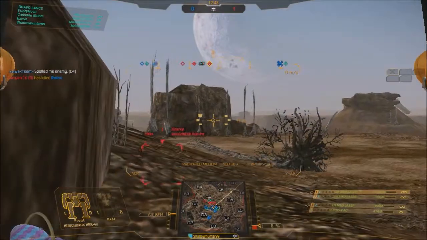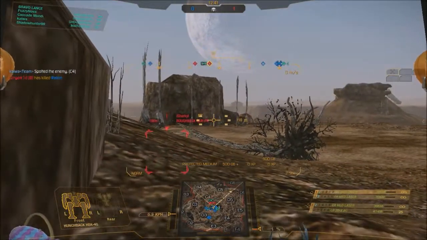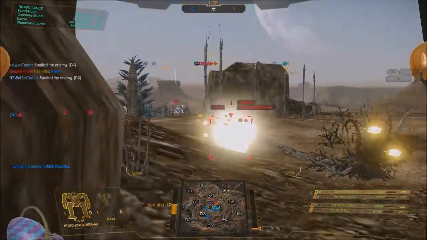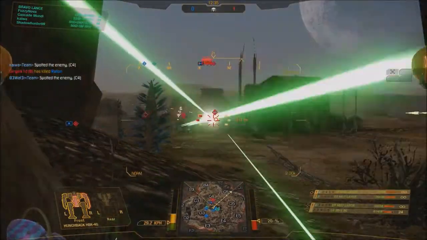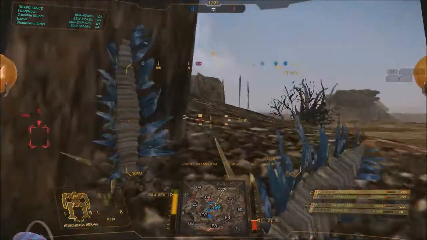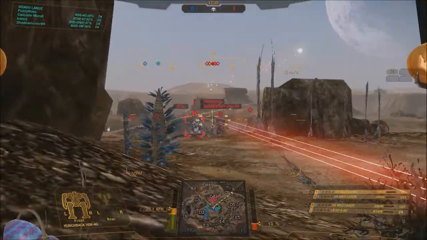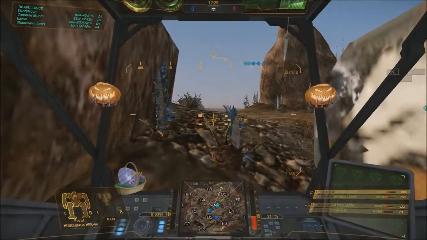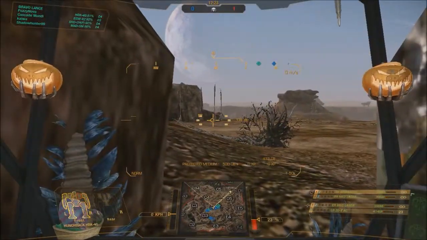That's why the Hunchback 2C, which is able to carry two LBX-20s, or two Ultra AC-20s, is such a dangerous medium. I wish I could have two LBX-20s on this. Trying to watch my damage here.